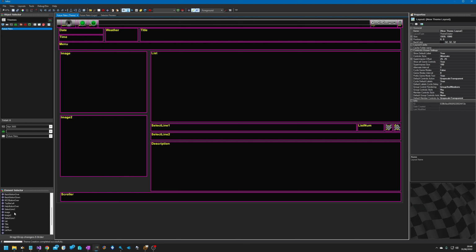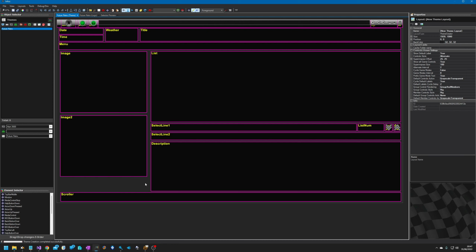The idea of Z orders as per the layouts of Infoz is a little bit redundant, because layers in GameX themes are different. There's only 3 layers. There's a background layer, a middle layer, which are the GameX components here, and a foreground layer which sits over the middle layer. So background sits behind the GameX components, then the GameX components, and then the foreground layer sits over the GameX components.